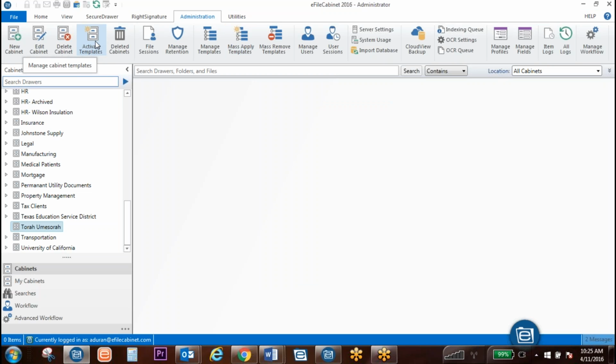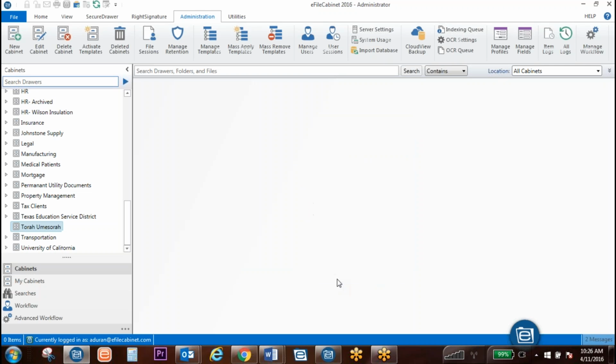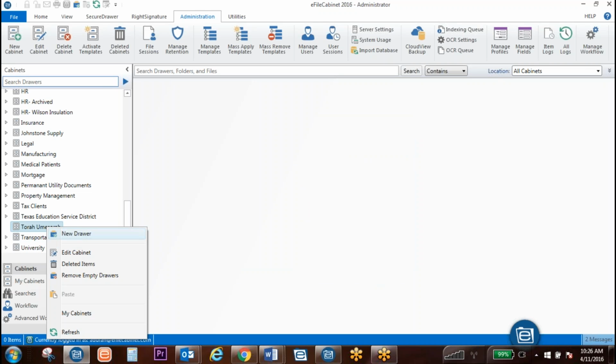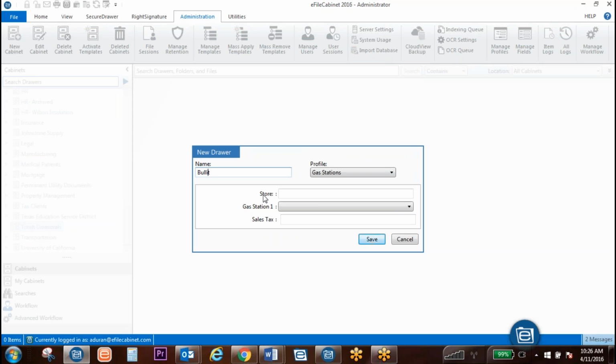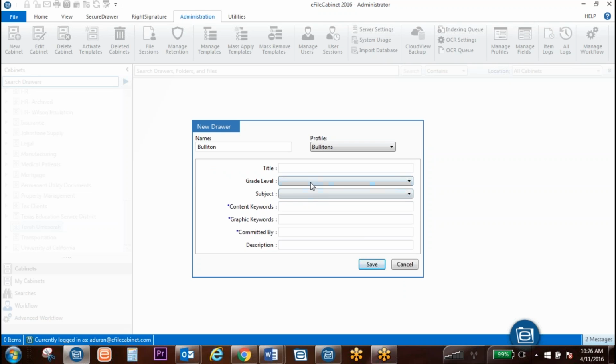I see you. Okay. So then the second step I need to do, this is a little different than the templates in EFCO. So I just need to activate my template. And so we come down to this one, and I push it over. I'm just going to tell it that it's active now. That means that now, if I add a drawer, and that drawer is called Bulletin, right? Yeah. And I can have, what did I call that profile before? You called it Bulletin. It should be further up, no? Yeah, here, Bulletins. There it is. So now I've got Bulletin.